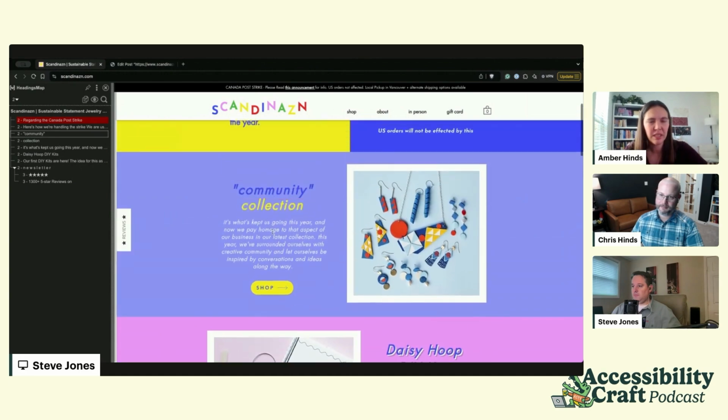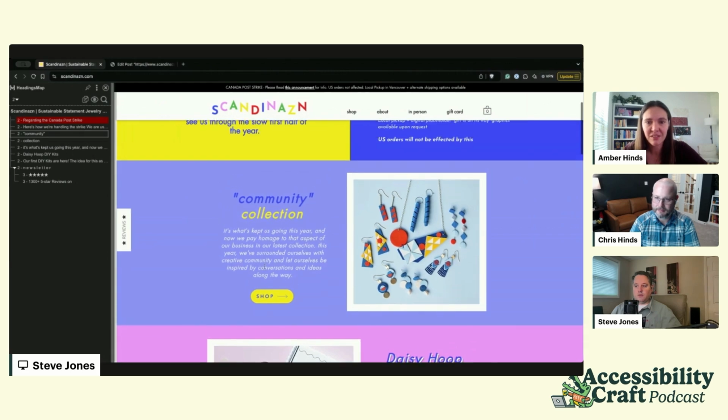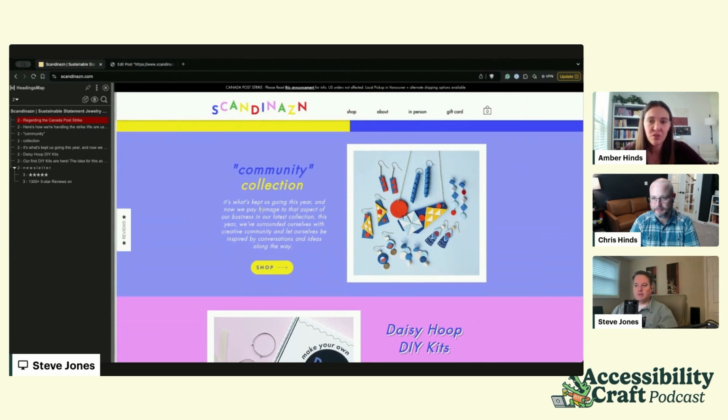TPGI has this really handy desktop application where you can sample anything, and I use it a lot in Figma files. I was like, okay, Wave can't see it, Lighthouse can't see it, I know this fails. And I checked, and yes, indeed, that's a 2.6 to 1 color contrast ratio. Which word was it? The white text on the light blue background, but probably all the text fails in that whole section. But none of those automated tools can find it.